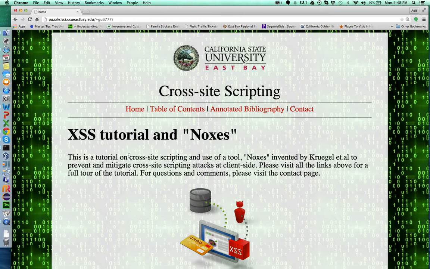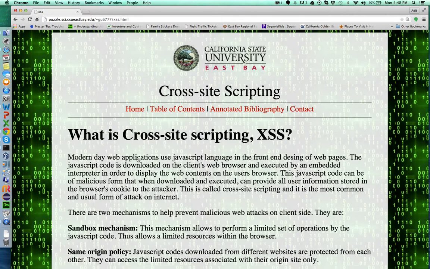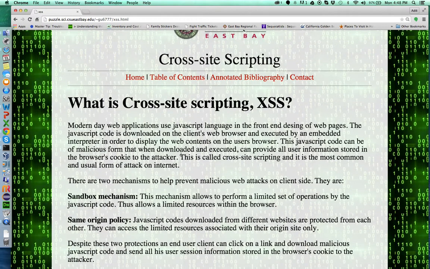So let's go ahead and discuss what XSS and Noxes are about. What is cross-site scripting? Today all web applications use the JavaScript language, which is used to design the front end of web pages.